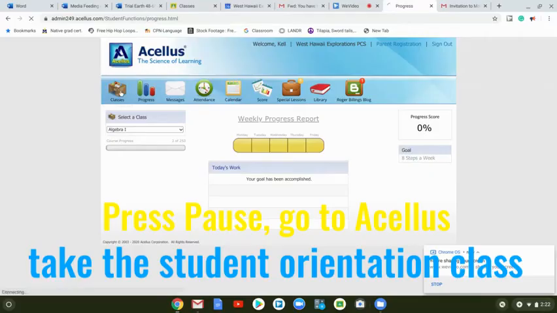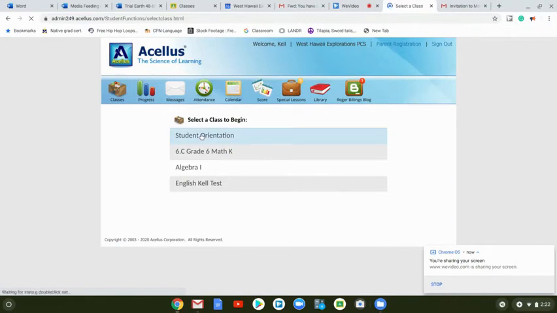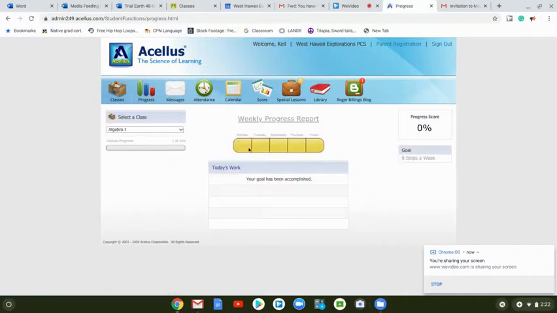Okay, so after you've watched the student orientation, to kind of give you an overview, I want you to check out some of this stuff. So you want to go to Progress, and every week, Monday through Friday, your goal is going to be right here. And your first couple of weeks, the goal is going to be only 8 steps. And so what that means is you can go look at your score and see how close you are to steps. And so a step is each video or each set of questions.